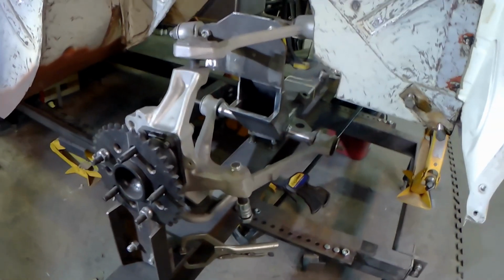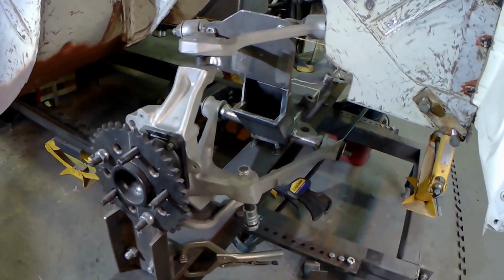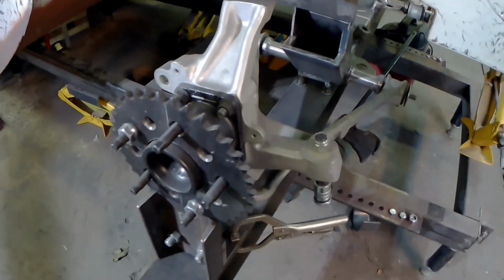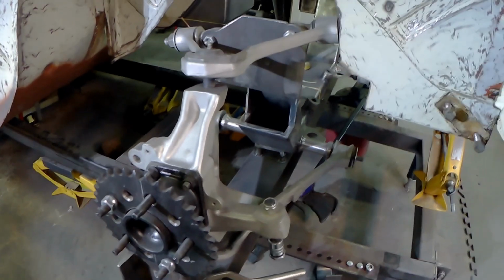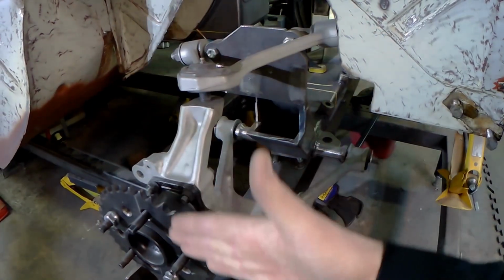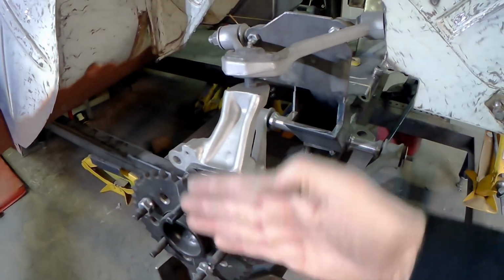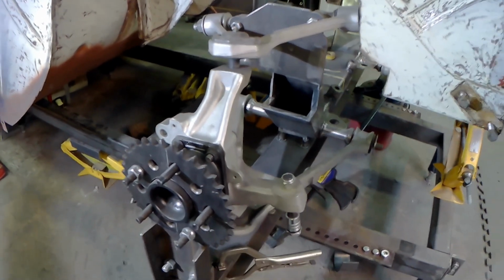So at the front, now the Volvo suspension was very old school in terms of its geometry, so that the lower control arm was really, really long, right? So it was way inboard of where this is. And the upper control arm fit through a tiny little notch at the top, and it's very cute and compact and fit nicely, but it essentially made it so that the wheel traveled almost straight up and down vertically. And in 1950, that was thought to be a really good idea. Now we know that the wheel should actually move on an arc, and you should be gaining camber or losing camber depending on where you are in the cycle of wheel motion.